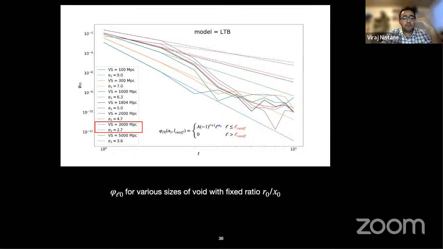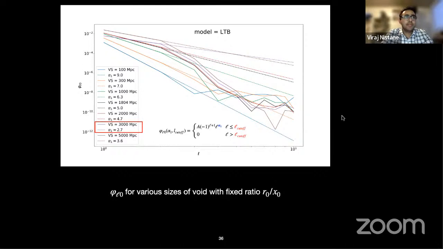So we basically fit the numerical curves with the effective approach curves to extract the dependence on slope and amplitude for realistic LTB models. And as I mentioned before, for L cutoff, we only use L equal to 2. That is, we use only the first two multipoles for calculating the slope, that is the alpha 1. After that, the lensing potential further decays, so there is negligible contribution from that.